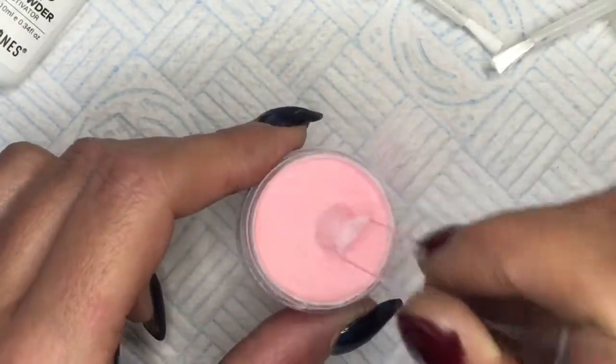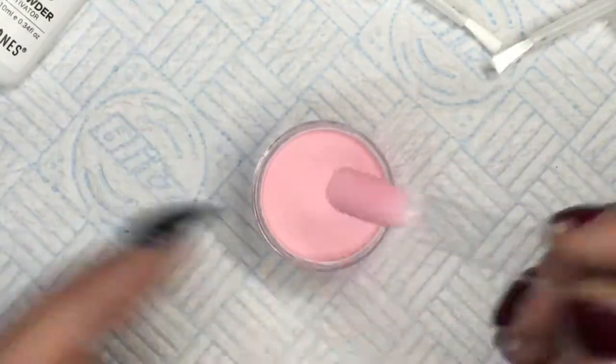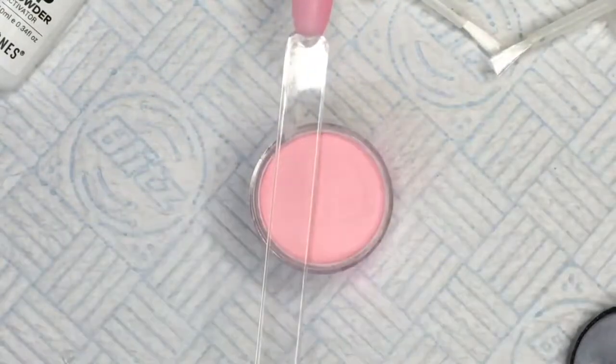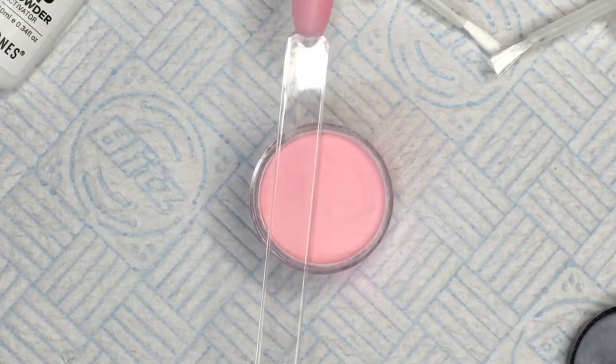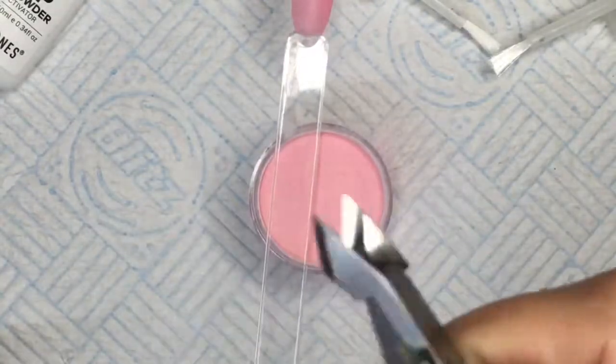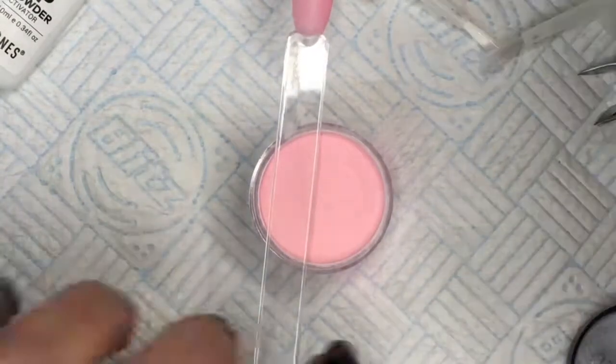So usual, dip it in, wait a bit, tap it. As you can see, I left it there for a minute to just dry because one of the fibres off my brush was annoying me because it was sticking out. Got my nippers and I nipped it. I was trying to show you it, but I don't think you can see it.